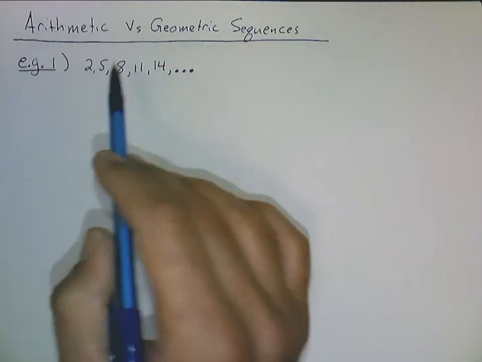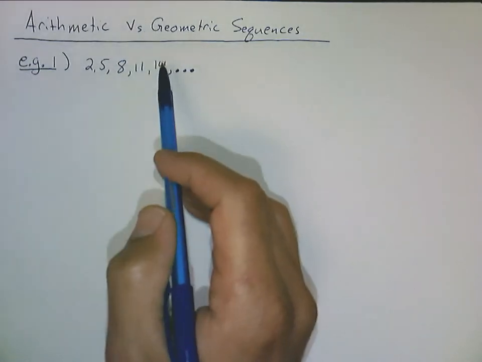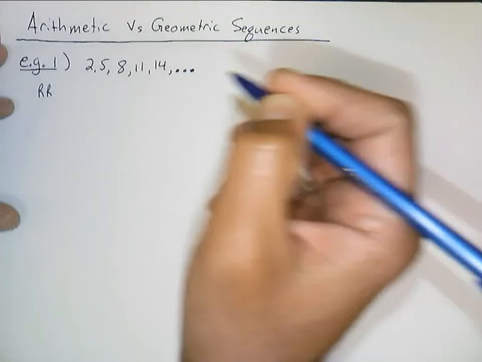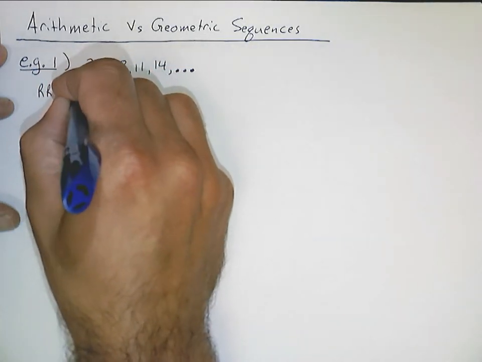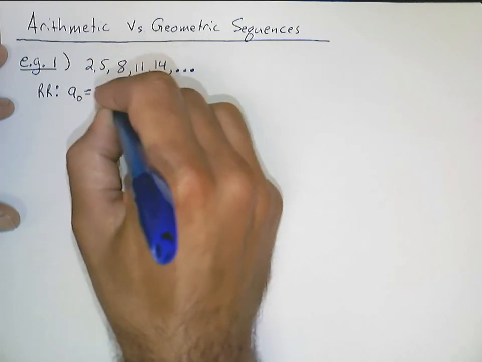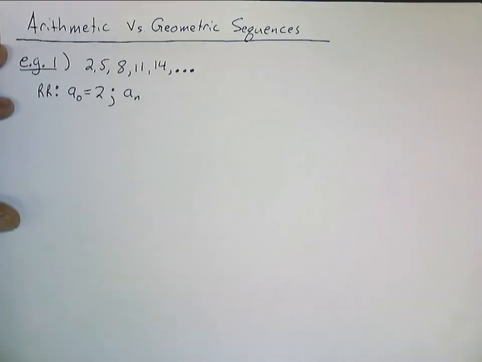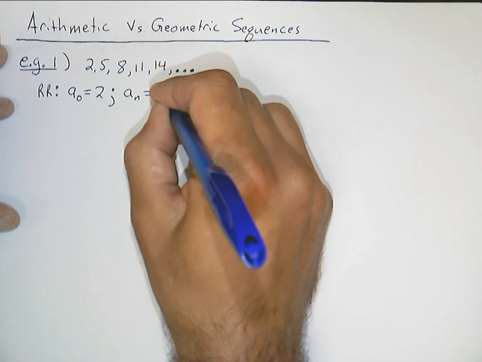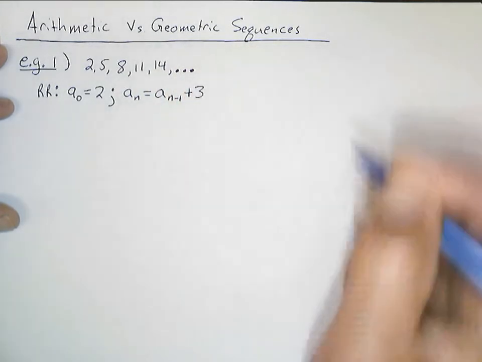And we saw that we got this sequence by starting with 2, and then we always add 3 to get to the next term. So the recursive rule for this, or RR for short, was that we're going to start with 2, or we're just going to say that a sub 0, the 0th term in the sequence, is 2, and then we get to any given term in the sequence, a sub n, by taking the previous term, a sub n minus 1, and then adding 3 to that.